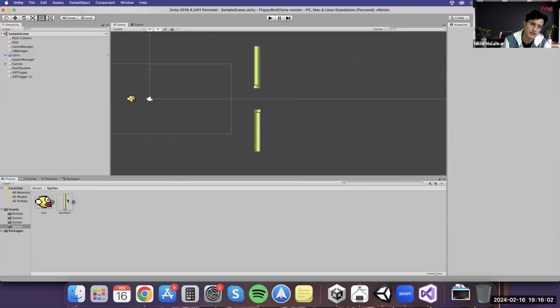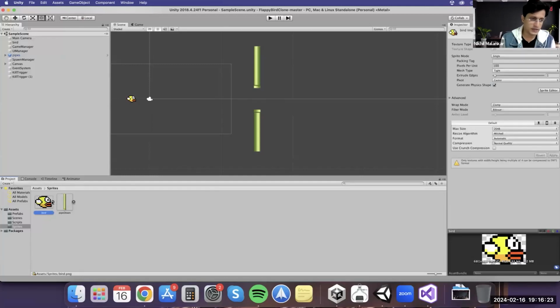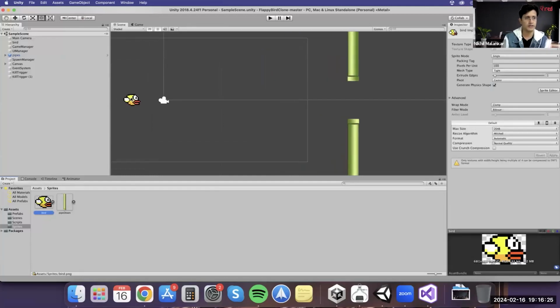That is because we have simply duplicated the pipe and made sure that the pipe is upside down, so that we get two pipes within our game. The bottom pipe is basically just a flipped version of the upper pipe. And there's another sprite, which is our bird, our main player.